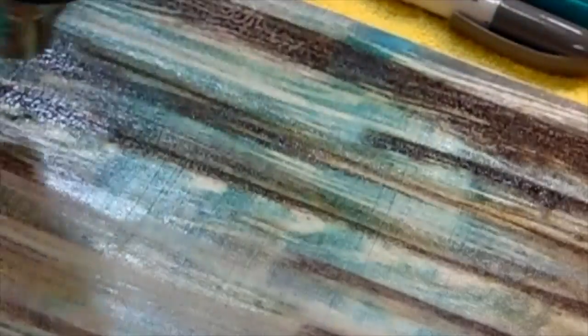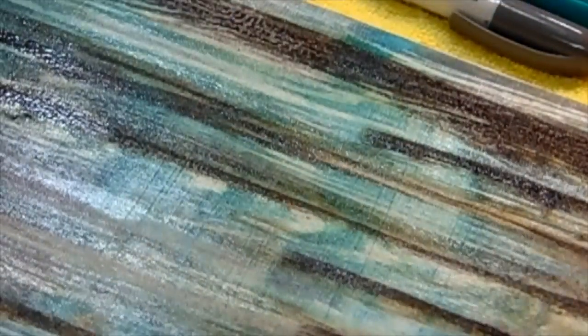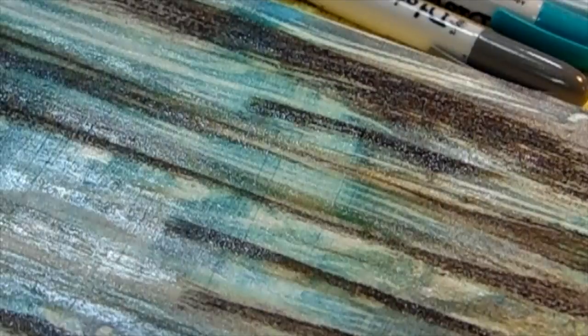Heat setting this will actually activate the crackle, and I will get some larger effects in the trees as far as the crackle is concerned. And to me, mixed media is all about the texture. I love texture, and you will see that.